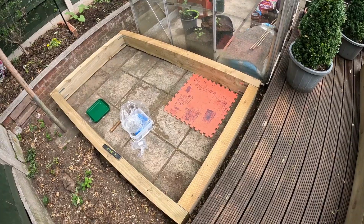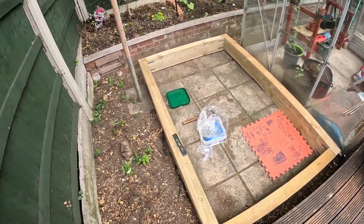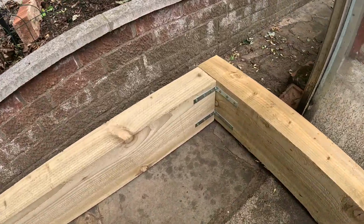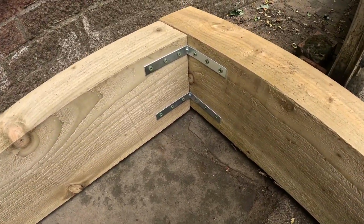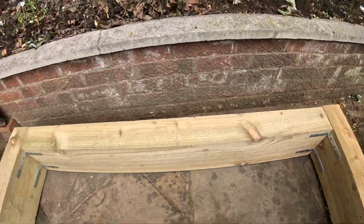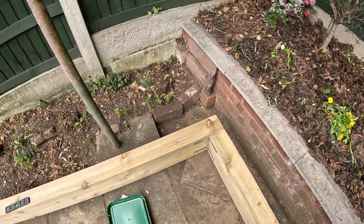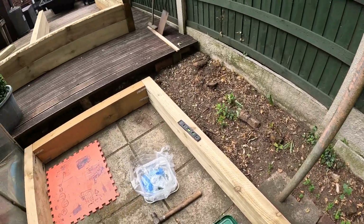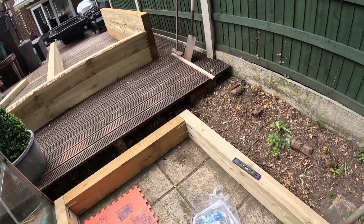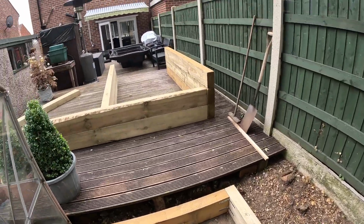As you can see, I've cut the first four pieces and bolted them all together using these little metal angle brackets. I've got it all level on the first layer, so this is the hardest bit, the first layer. Hopefully my measurements are up to scratch, so it's coming along nicely.